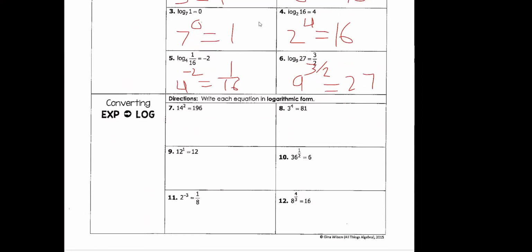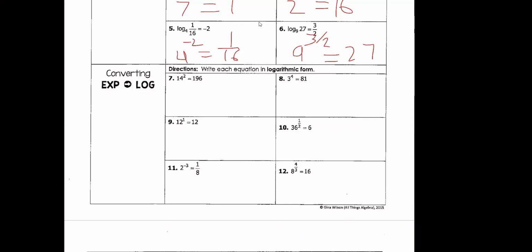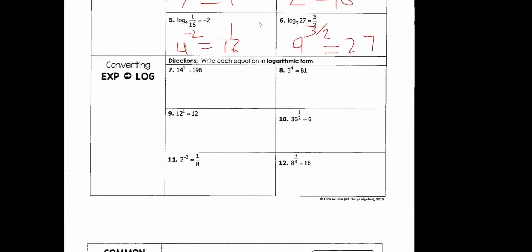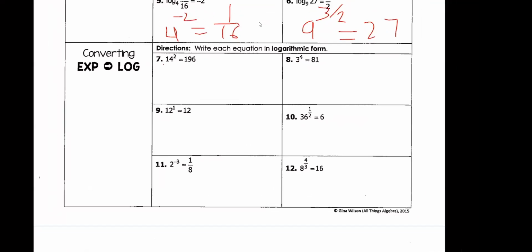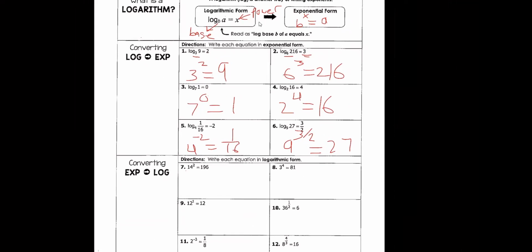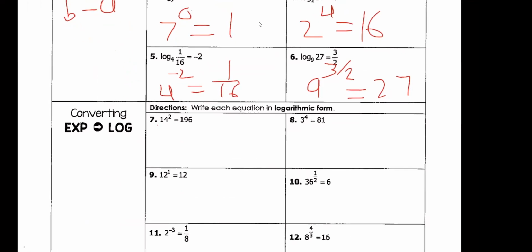Now we're going to go the other way. We're going to rewrite something that's in exponential form into logarithmic form. Just being able to convert between these can be a nice thing, or it's a type of question you could see depending on what you're doing. But remember, our general form, I'm just going to rewrite what we had here. To get it in logarithmic form, just remember it's log, your base goes as your small number, what do they call that? The word's going to escape me.